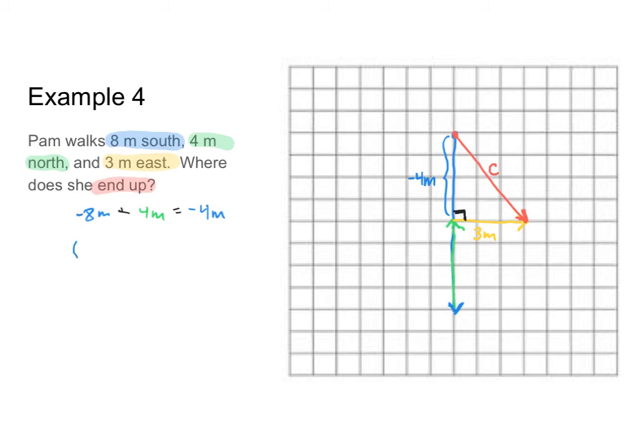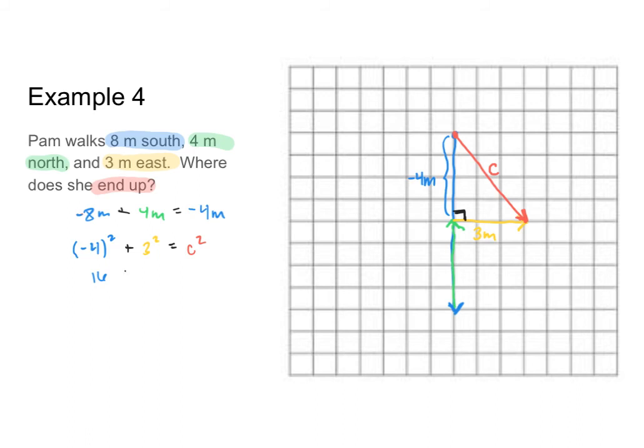So we've got our first side, which is -4 meters, so (-4) squared, plus our second side, which is 3 meters, and so we're going to square that 3. And that is equal to C squared. So (-4) squared is positive 16, because remember, a negative times a negative is a positive. If you're putting this in your calculator, please make sure that you put parentheses around that -4. Otherwise, your calculator will think that you were saying -1 times 4 squared, which would give you -16, which is not correct. So again, parentheses are very important.